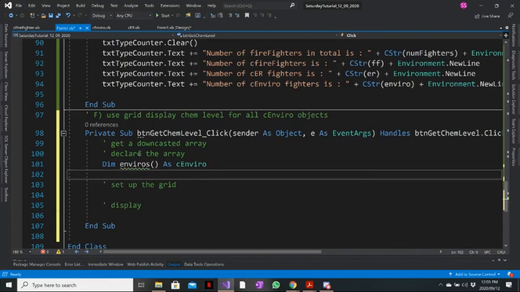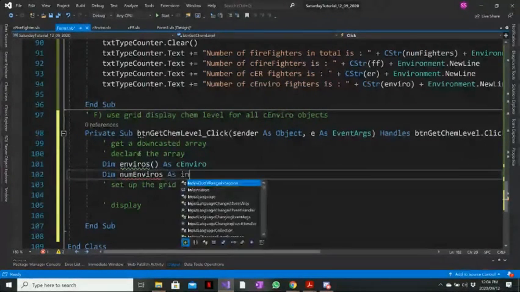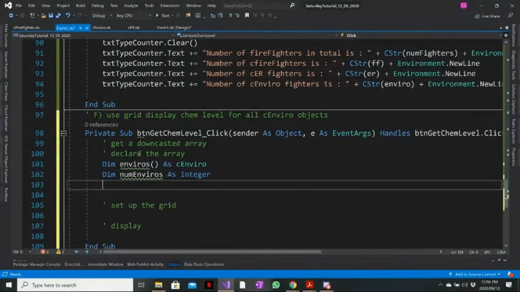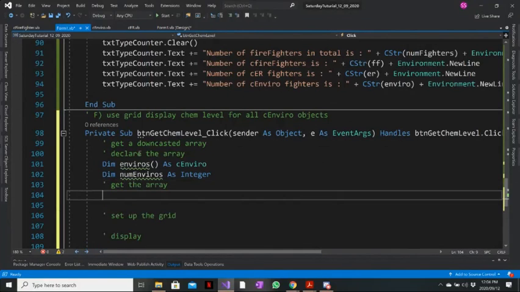And then obviously for every array we declare, we need to get the number. It's going to be dim num enviros as integer. Right, now once we've declared the array, we can actually get the array, right?